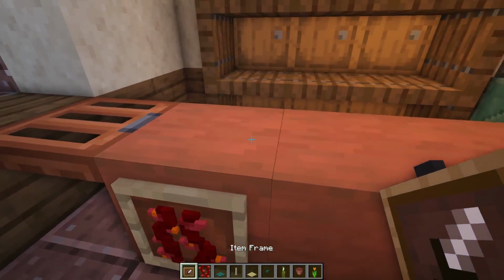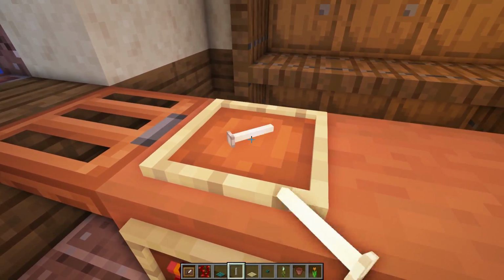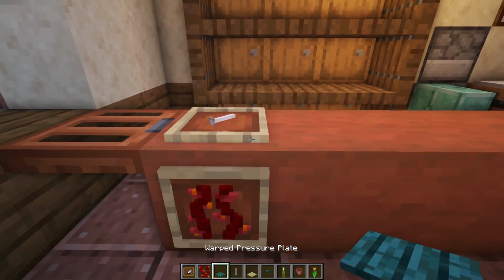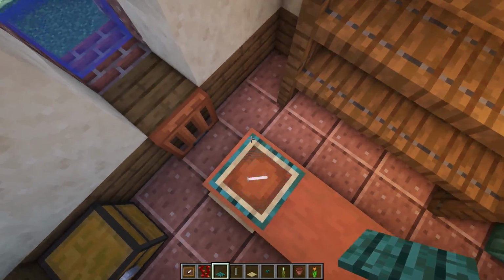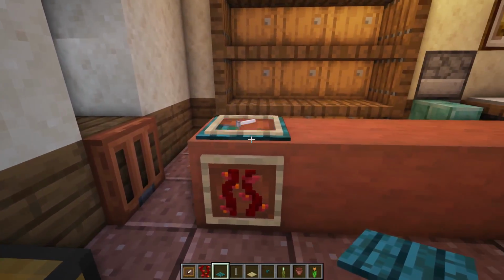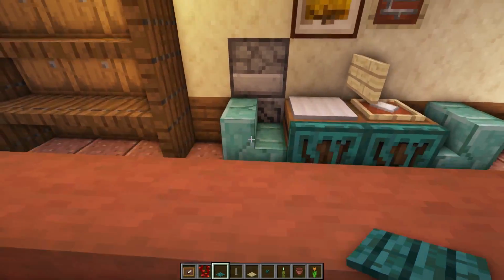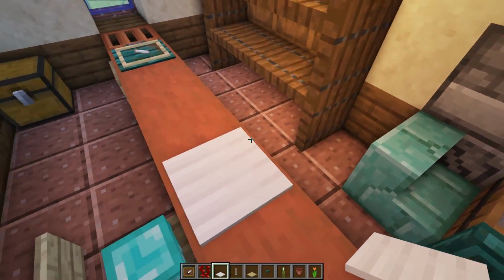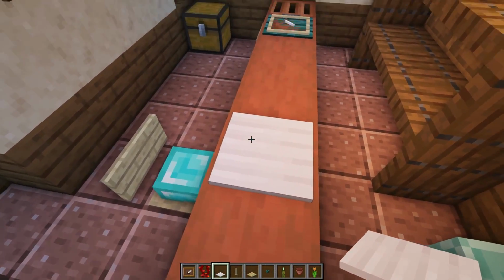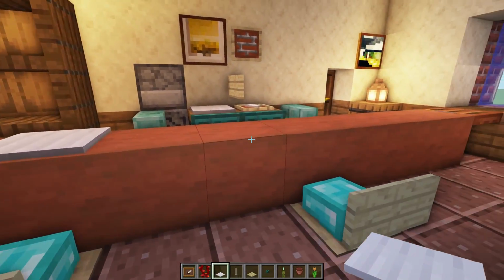So on top of this there's some sort of blueprint. And I kind of used an item frame with an end rod in it. Just rotated it a little bit and then placed a warped pressure plate on it. This kind of glitches, but I stood on it to make it a little bit thinner and look a little bit more like the blueprint. Then over here I just placed another weighted pressure plate. I'm not really sure what this is meant to be. I think it's some sort of another calendar.